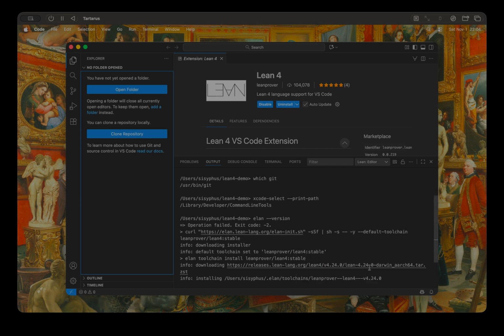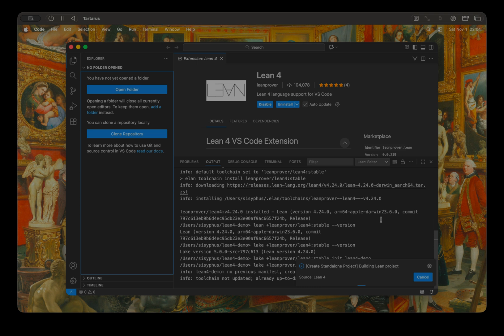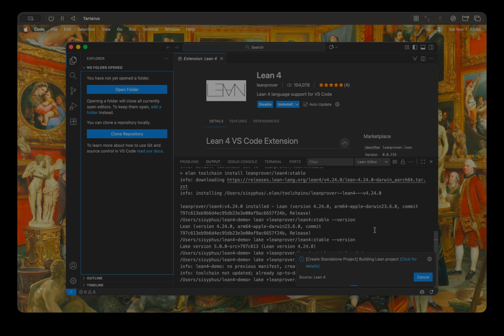Now it's creating the project. Remember this version 4.24.0.